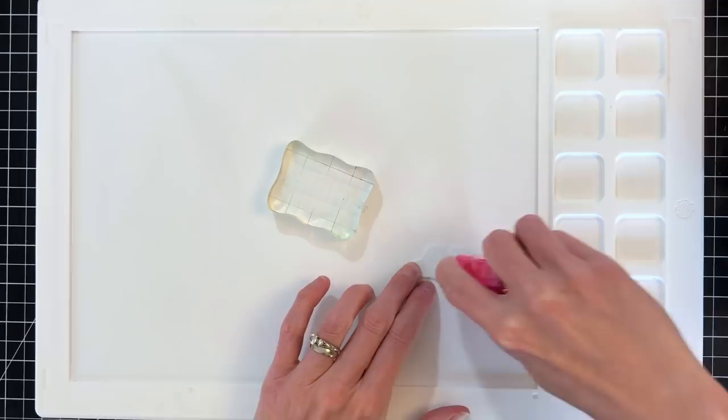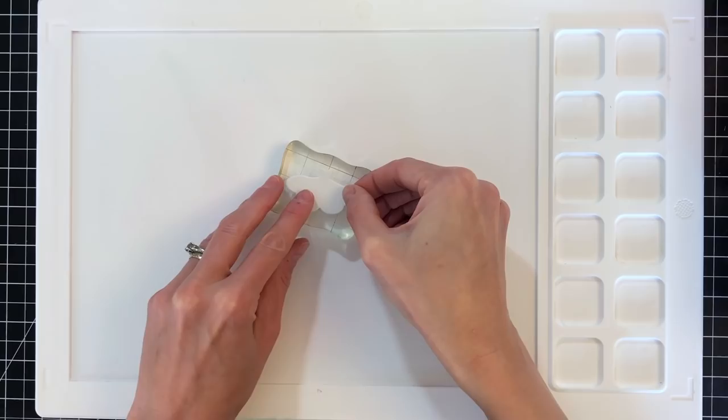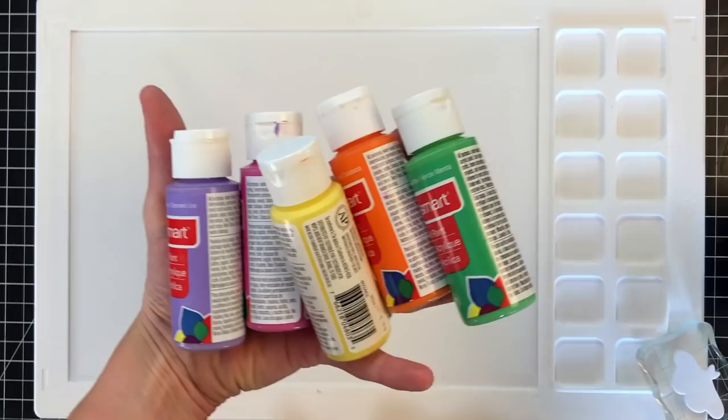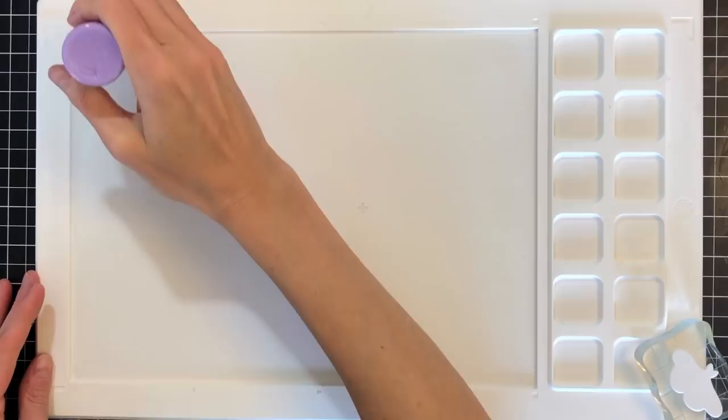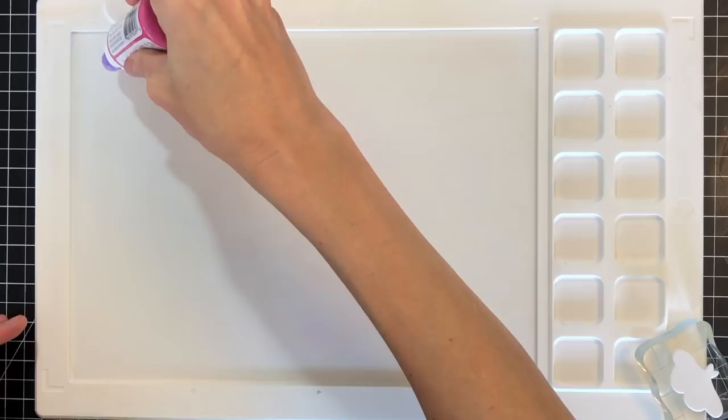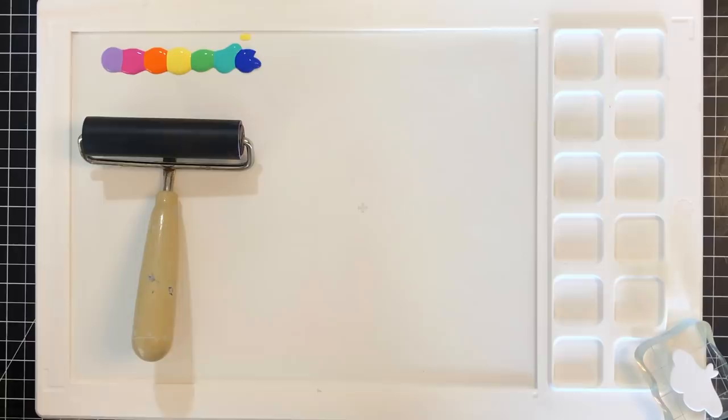With our foam stamp ready to go, we're ready for the acrylic paints. I have a rainbow of acrylic paints here. You can see I have seven colors picked out. I'm going to squeeze a small amount of each color in rainbow order on the upper left side of the mat. I squeezed about a dime-size amount of each one of my seven colors and I was very careful and mindful to make sure that those seven colors when they're laid out in a row are not much longer than the width of my brayer.